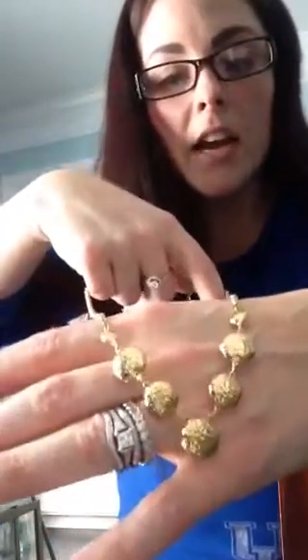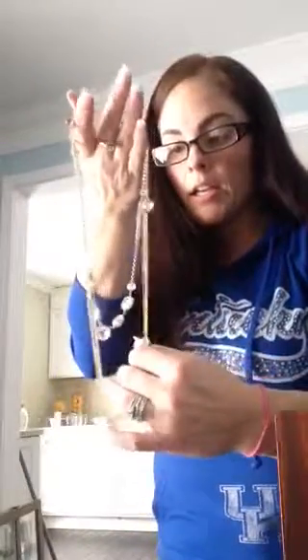A couple of my favorites are the gold pieces — the champagne bib necklace page and the page right after that. This one is beautiful on this side, but we don't always need all of that bling. You can flip it over and wear it on the kind of hammered-look side. It also has a longer necklace with some of those same features. You can go with the long layering trend and wear these together, or since the longer necklace is a bit longer, you could double it and wear it that way.